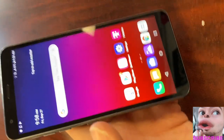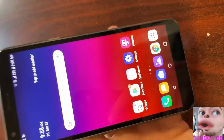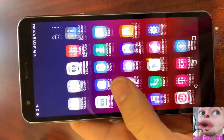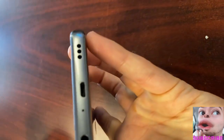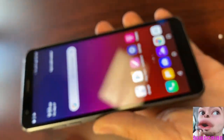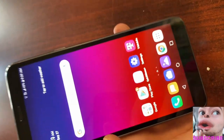It has a quad-core 1.4 GHz processor and carries 2 gigs of RAM. Honestly, I don't think 2 gigs of RAM is enough today — even for an entry-level device, it should at least be 3 gigabytes, especially running Android 9.0. It does carry USB-C, so they've upgraded their charging, and there is a headphone jack — very big deal. It's a decent entry device for people who just want a quick and easy phone, but it is a little laggy because of the RAM. There's a 720p display as well.